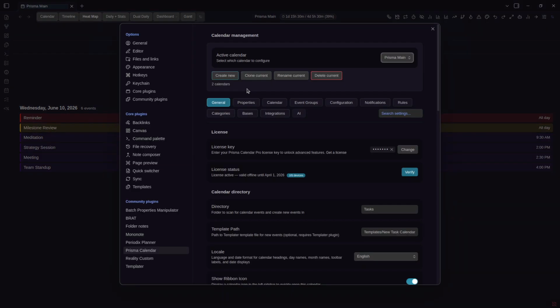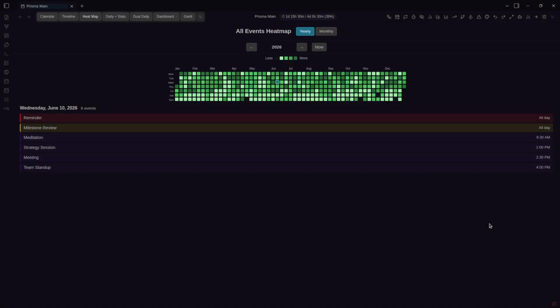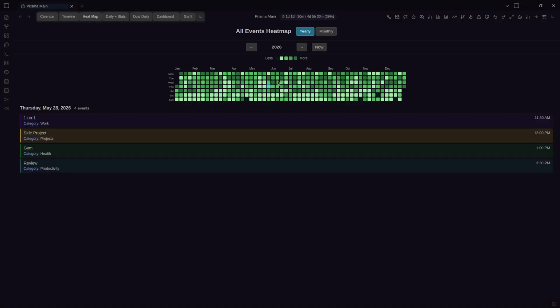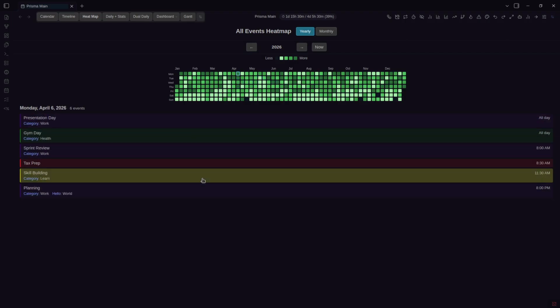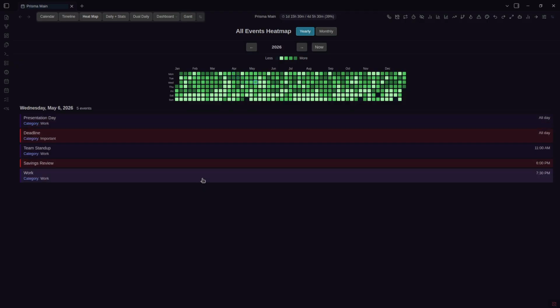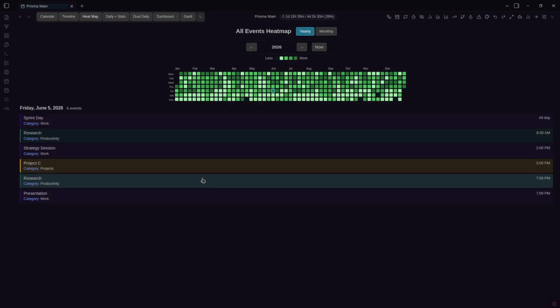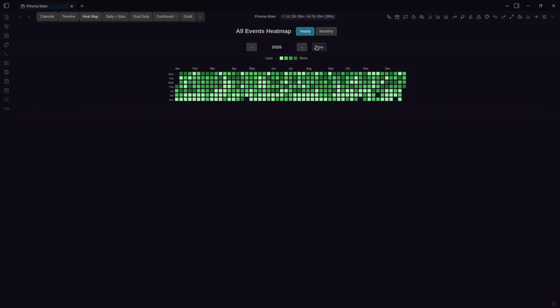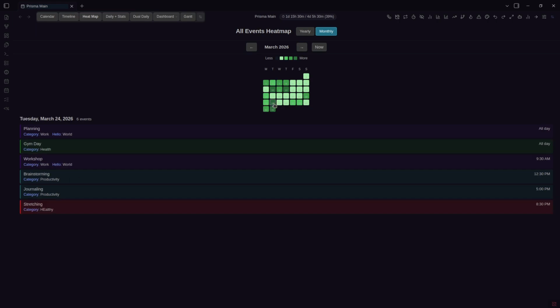This supports the display properties that we have showcased, and you can navigate with the keyboard across the events to see at what days you're doing a lot of work. So this is good for reflection and also planning. This also supports a monthly view with the same navigation and absolutely the same logic.